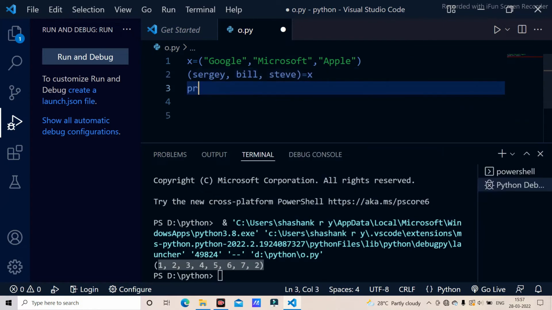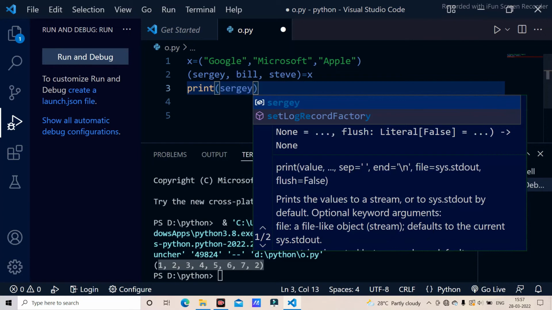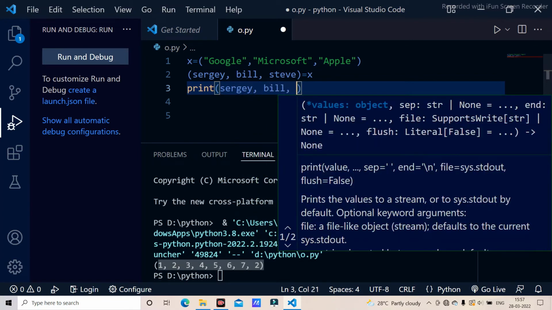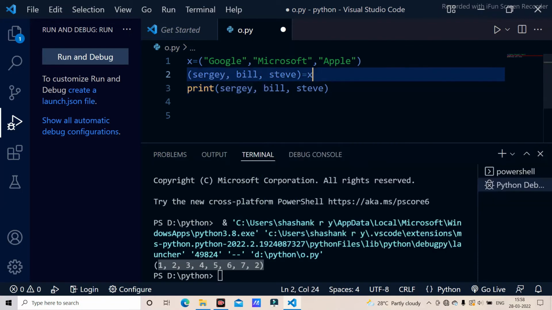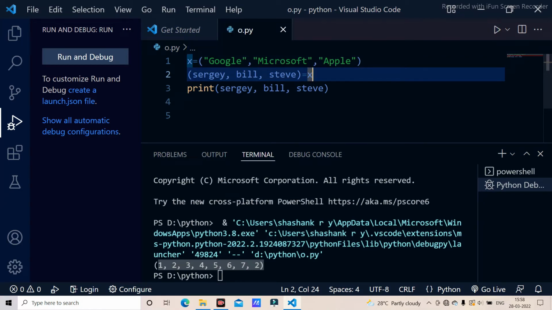And now I am going to print Sergey, next Bill, after that Steve. Actually what is happening here is we have created a variable x, which is a tuple that stores 3 strings, Google, Microsoft and Apple. Sergey, Bill, Steve are variables which are going to store the values of x.